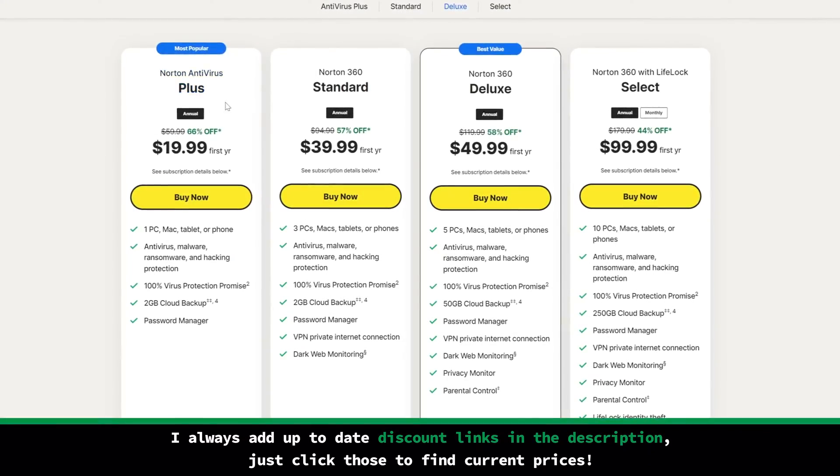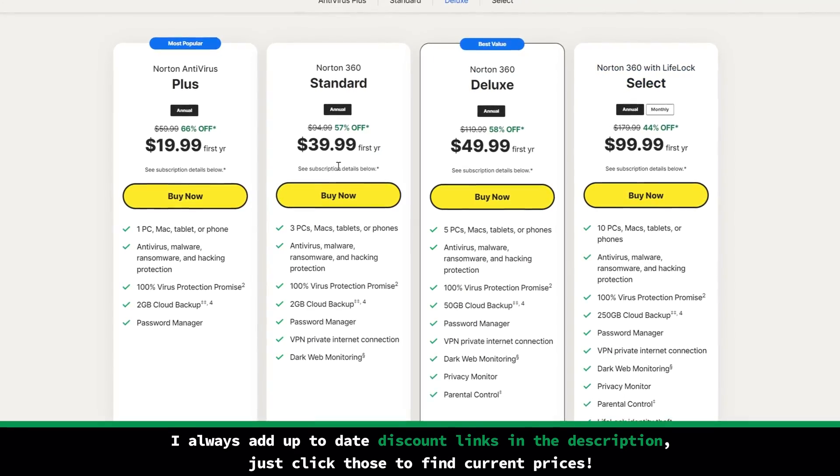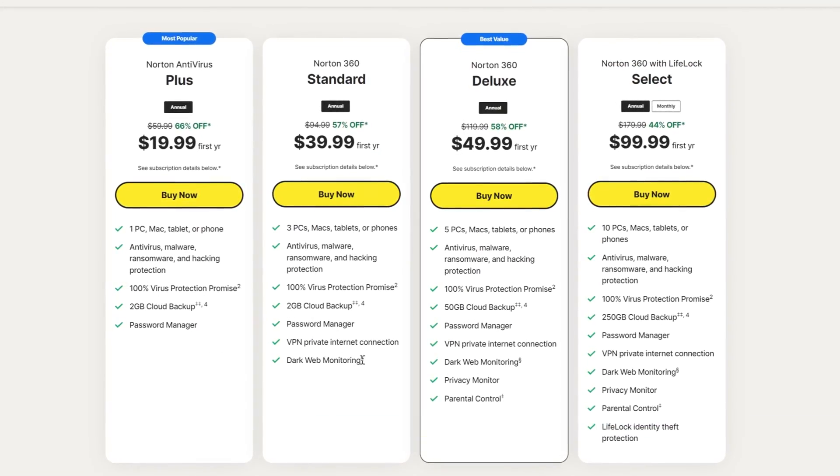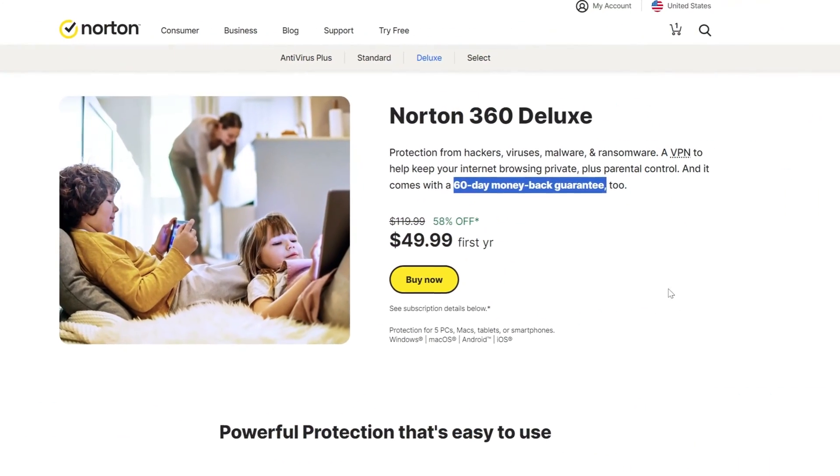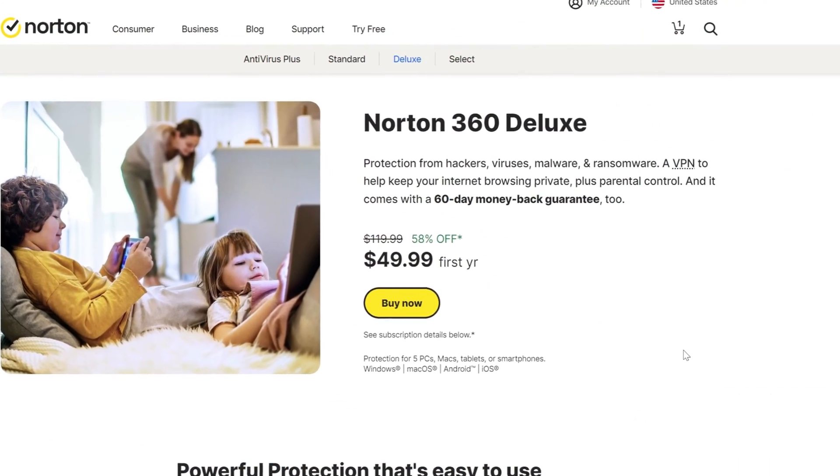What does Norton offer for Windows 11 users? First, you can grab a Norton 14-day free trial for any plan of your choosing, which means you can try out all premium features on offer. The only con is that you will have to enter your payment information. Once the trial is over, you can decide to cancel or keep using it. But here's another important detail: unlike most other providers, Norton offers an extended 60-day money-back guarantee. If we add everything together, you can keep your PC safe for more than two full months, basically for free.